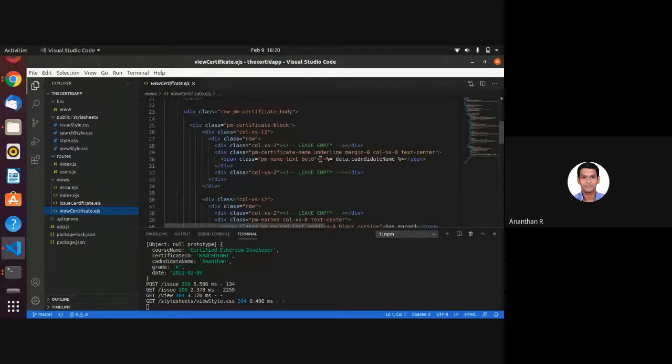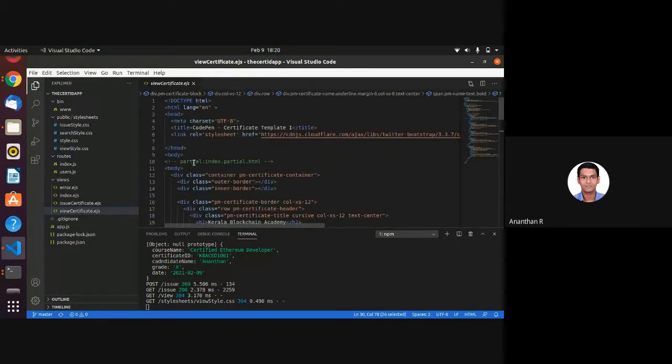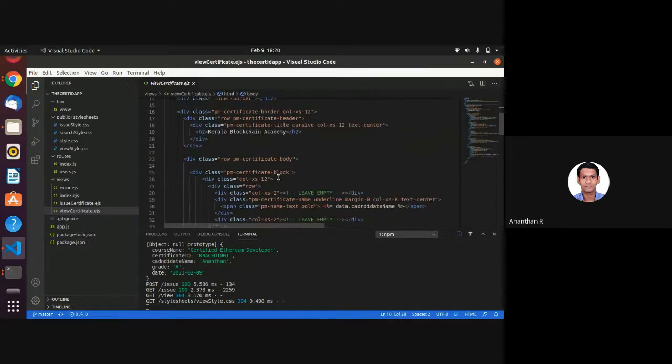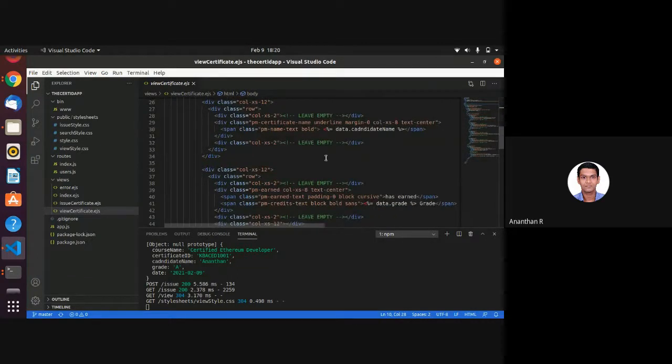So you can see I am using the EJS template engine. There are other template engines also available, like Handlebars. It's actually, I think, Python based. This is much closer to the HTML version. With a template engine, you can insert JavaScript code inside the template. Like, this is a value that I passed from the server side, so to insert that, I have to use this kind of syntax.